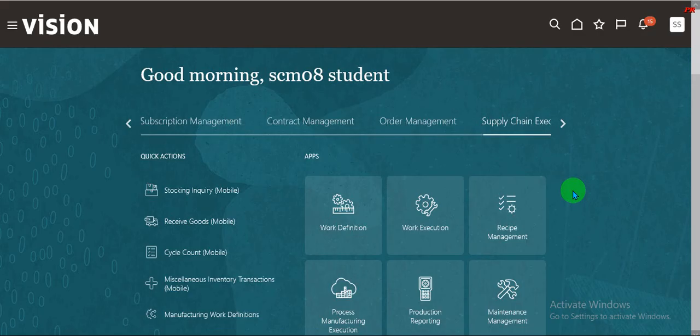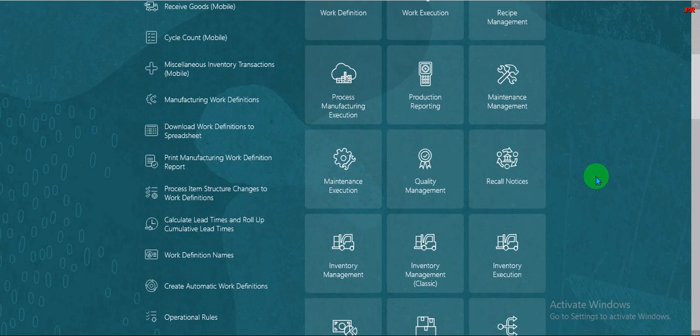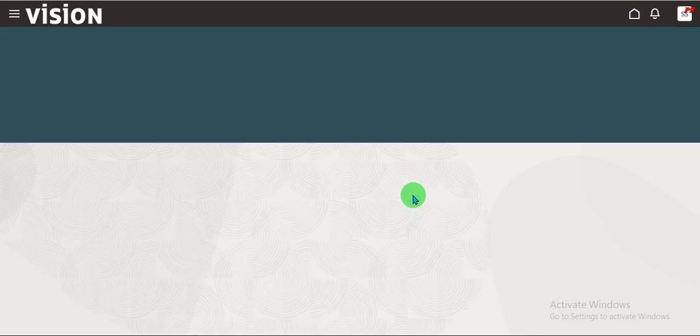Now we are going to execute movement request creation and approval. Just click on inventory management. It will navigate to the Redwood inventory navigation page. Under manage movement request, we select the task.